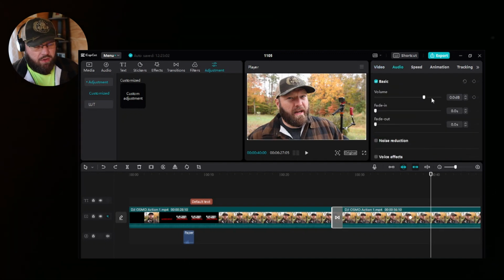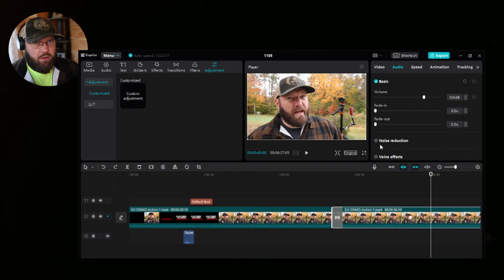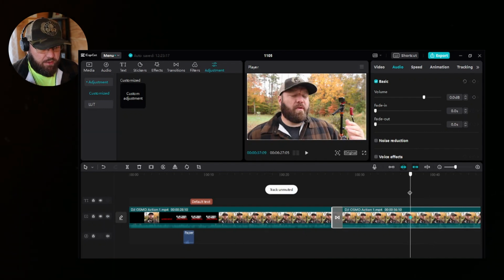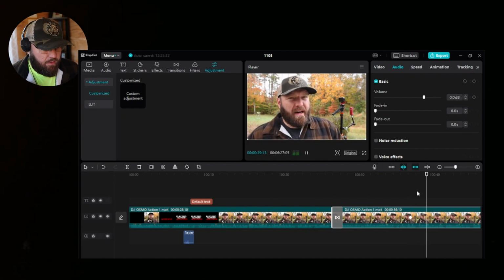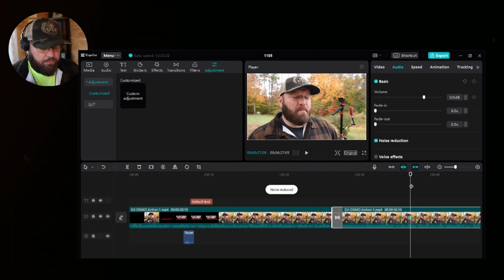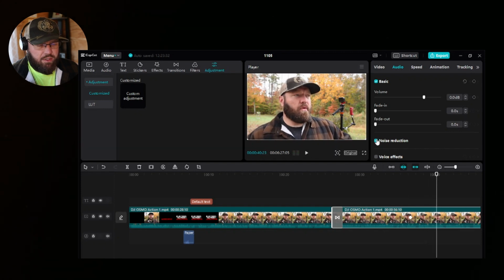Over on the audio, you don't have a lot of controls. You have volume, fade in, fade out, and noise reduction. The noise reduction works pretty good. It doesn't cancel all the noise, but it doesn't make your audio sound weird. Let's unmute that and I'll let you hear that. So this is without the noise reduction on. Possible while using an iPhone. Then I'm going to put that noise reduction on. Possible while using an iPhone as your. So it just cuts down a little bit of the background noise.